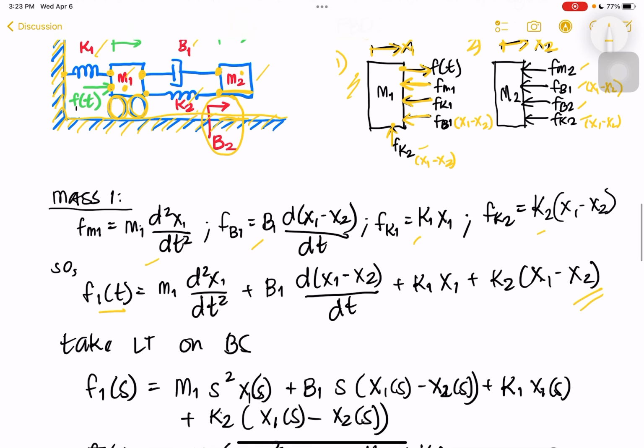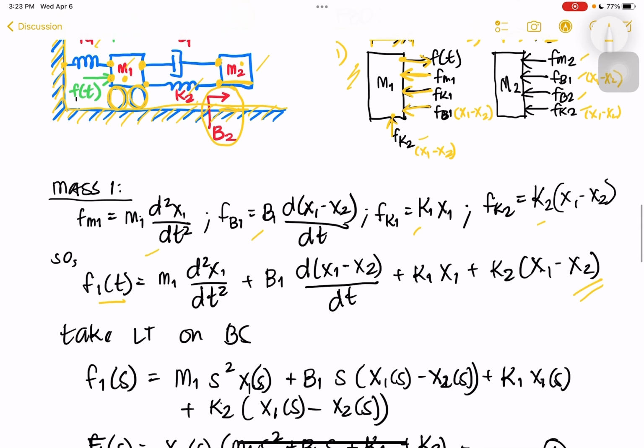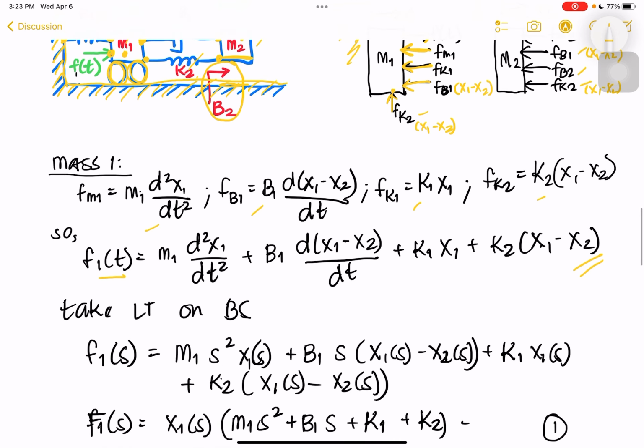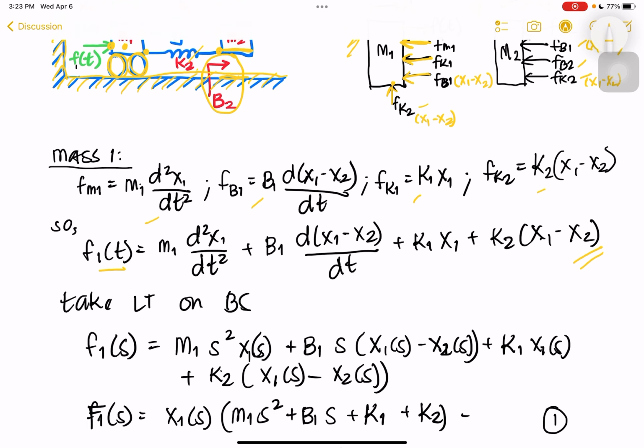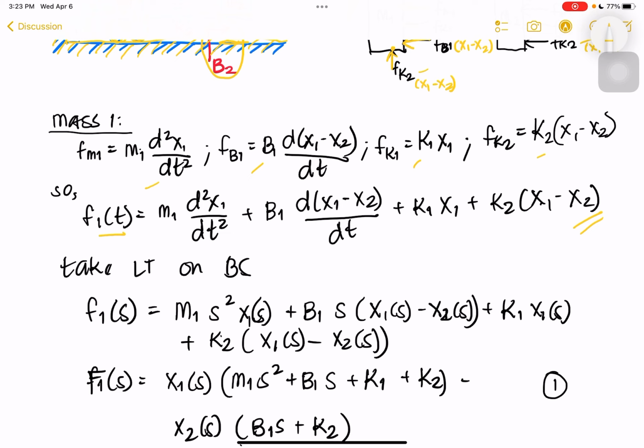And then the next step is to take the Laplace transform on both sides. Again, we use the Laplace transform because in getting the transfer function, we cannot use the ODE. We have to convert it to the S domain. So f1 of t becomes F1 of s, which is equal to m1. If you notice, for m, b, and k, we don't actually do anything to them during the Laplace transform because we don't consider them as variables. They are mere coefficients. So we will not do anything with this m1.